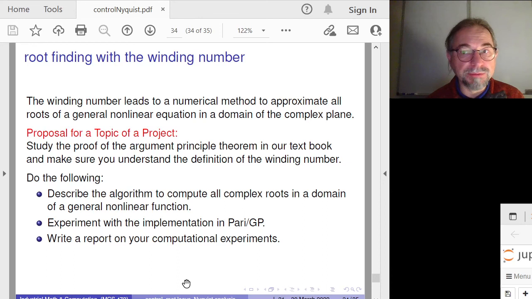It would be good if you could implement everything on your own, but that wouldn't properly be a numerical analysis topic, finding the best numerical integration method for these contour integrals. This is not a programming course. I would mostly recommend that you look into Pari/GP, which is a very nice software system, and do some experiments there. See how it is very useful in the context of finding all complex roots, finding all the complex poles. So try to see if you can actually do the Nyquist analysis there with the Nyquist contour.